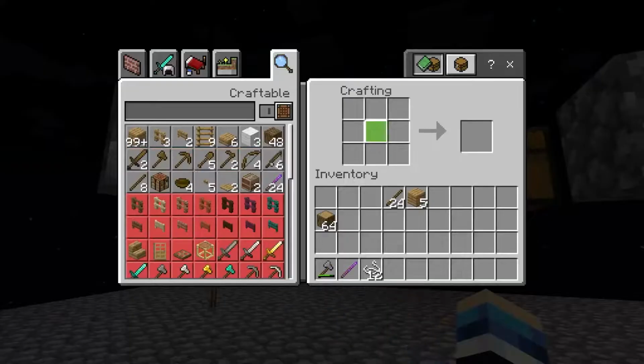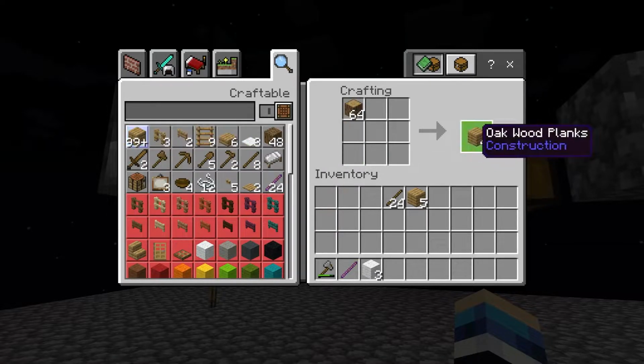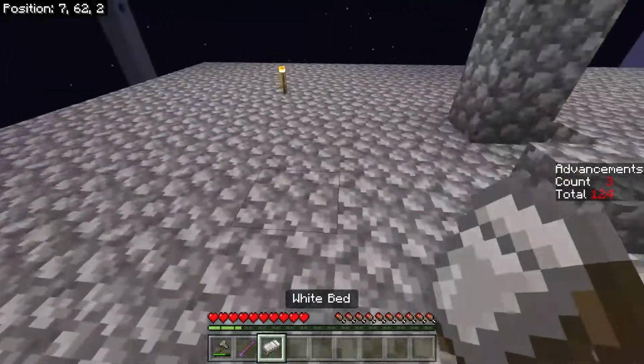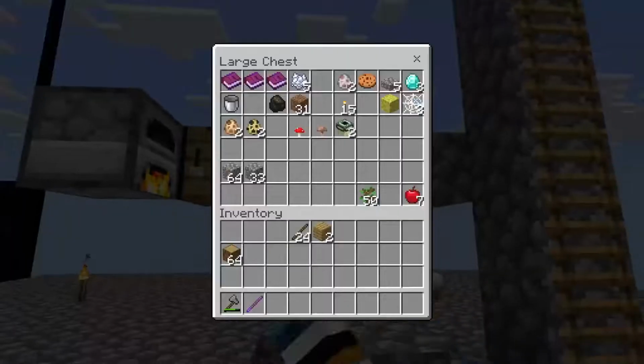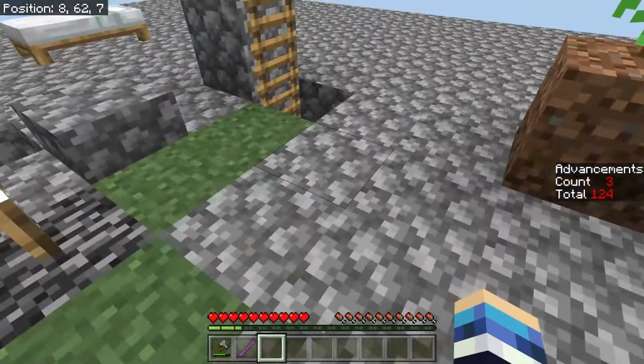How much string do we have? Is that enough to make a bed? It is. So let's go ahead and make a bed. I don't need to worry about wool as much. We could sleep, make sure the bad guys don't get us, especially the phantoms. We were getting pretty close to having to deal with the phantoms, which I do not want to do yet. So, I think we're good there.